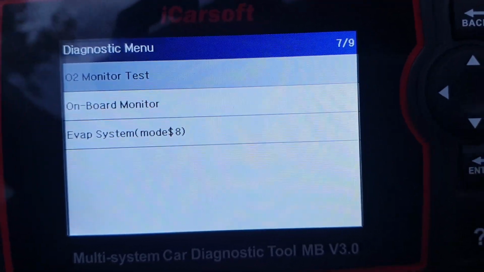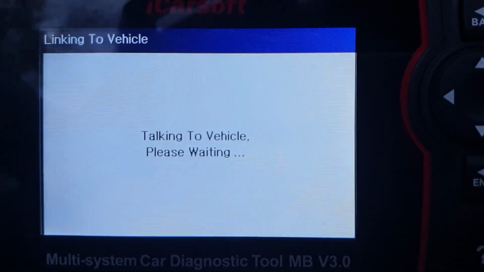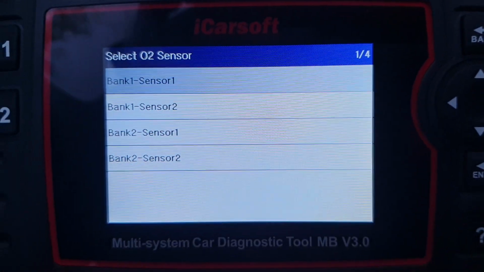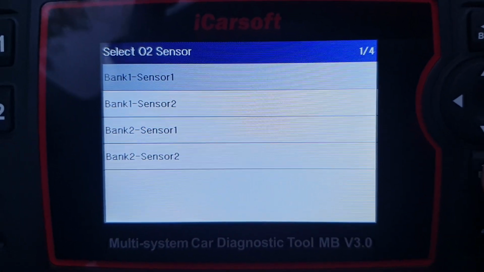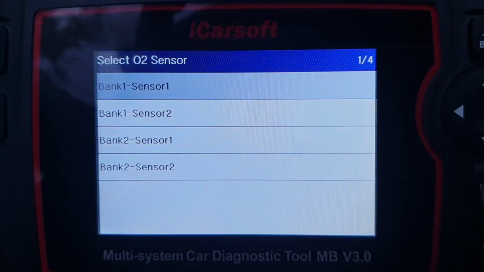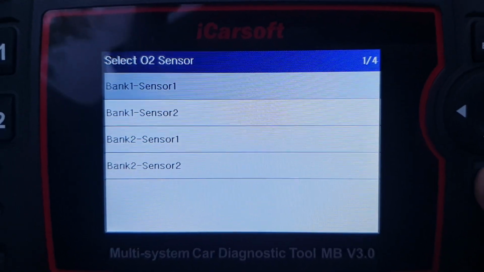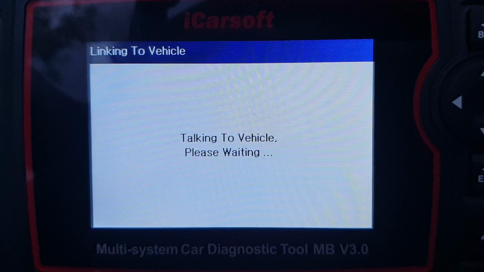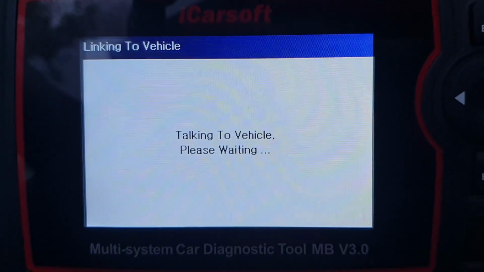O2 monitor test. Okay, let's try this. I've never tried this before. Okay, so there are two O2 sensors per bank. Let's try sensor 1, bank 1.